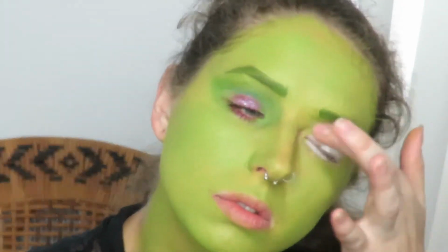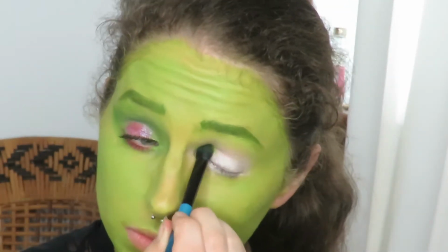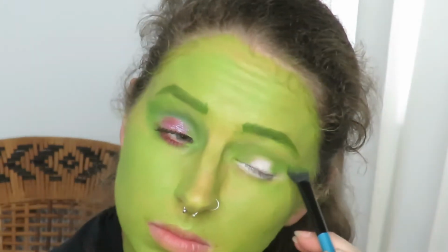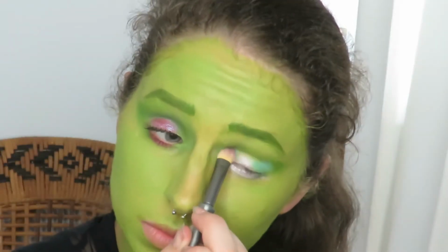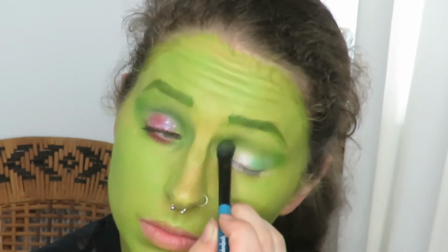Blending it out with the warmth of my finger as per usual, and then using a gray transition shade, again as per usual. Followed up with a green eyeshadow in the inner and the outer corner as well, meeting up in the middle through the crease and feathering out into a wing. Then with a lighter green, adding that closer to the middle and then blending that out with the original green that I had put down.